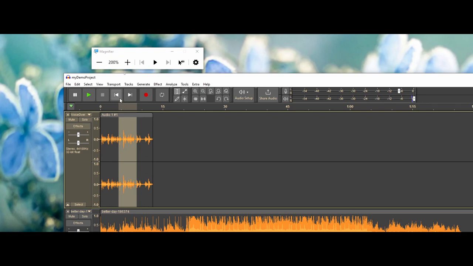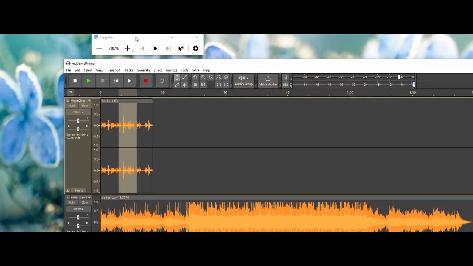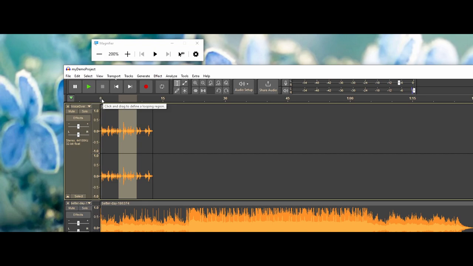A side note here, I do want to emphasize that using the selection tool on the actual audio files is very different from using the selection tool on what we call the timeline up here. If we do that on the timeline, it's actually going to make a looping area. Just to demonstrate, if I click and drag, you see how I'm getting that little in and out point there? That's defined a looping region. That has not done anything regarding the selection of your audio. Notice you can see the coloring here outside of the looping area.